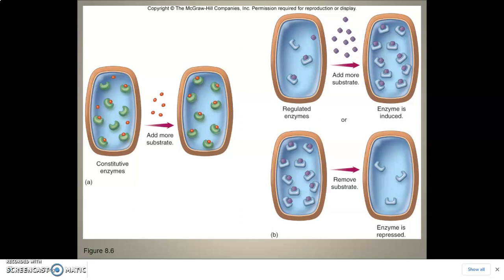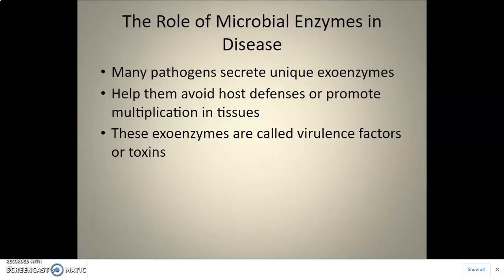in that the response of the cell to the substrate will indicate how much enzyme is there. So if we add more substrate in, we have this upregulation or induction in the formation of that enzyme, and so we tend to have a higher amount of that enzyme inside of the cell. Whereas if the substrate is not present, then we downregulate, we break down those enzymes, we repress those enzymes because they're not needed at that time. So we have either constitutive or regulated enzymes.